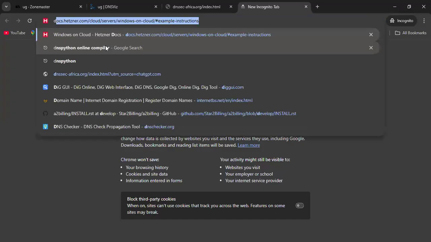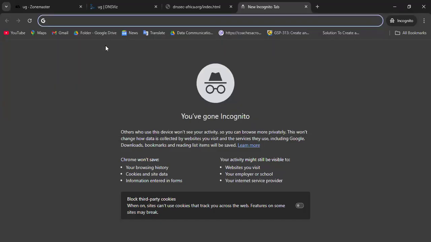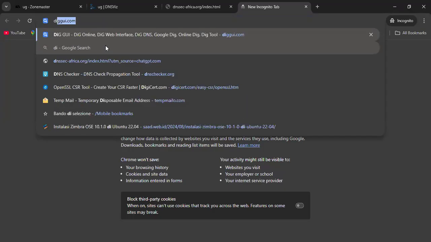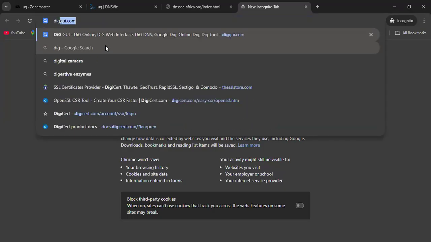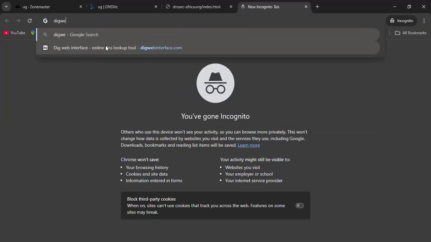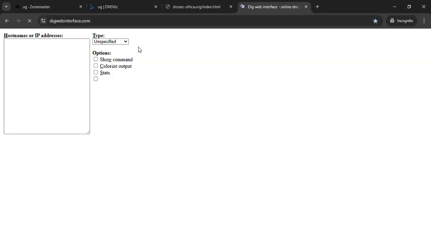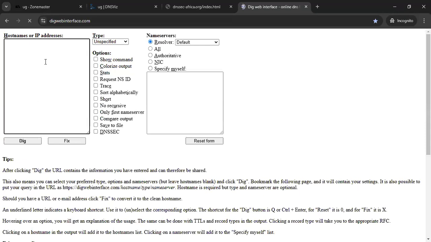So if you're on a laptop, I want you to read it yourself. There is DNS. Let me put up this big web interface. What I was doing on the other side is also going to be done here, and I'm going to show you how. I'm going to type in the DNS forum so I'll be able to see this clearly.